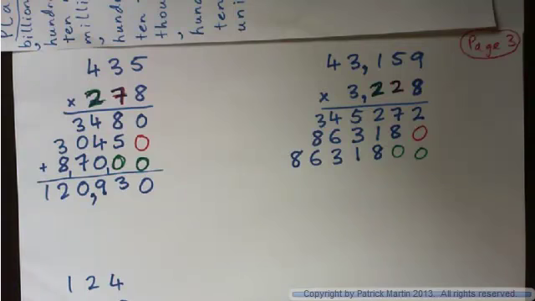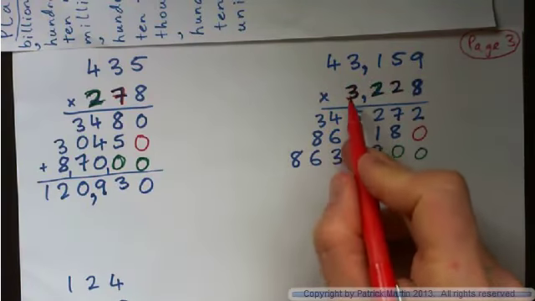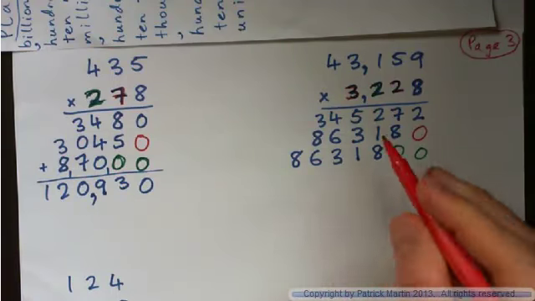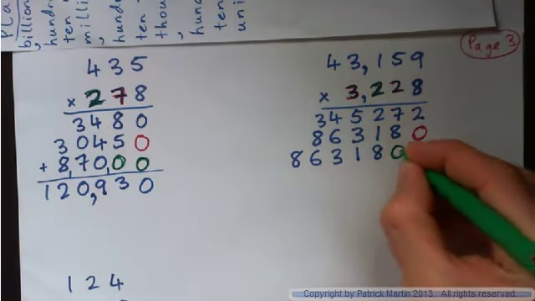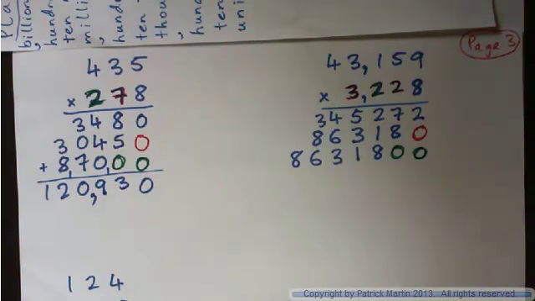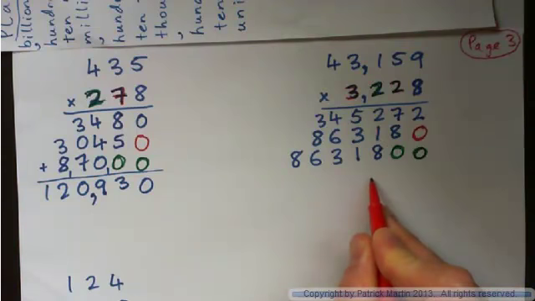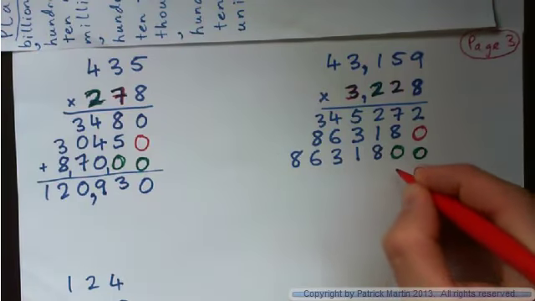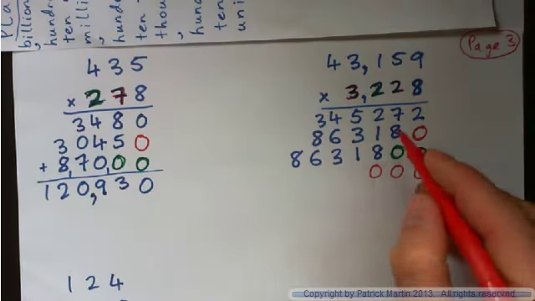And then we've got to multiply by this 3 here, and that is a 1,000 digit. So how many zeros do I put down here? I'd really like you to figure this one out. When I multiply by tens, I put a 0 here. When I multiply by hundreds, I put 2 zeros down, didn't I? So if we're going to multiply by thousands, how many zeros do we put down here to begin with? One, 2, 3, right? 3, because we're multiplying by thousands.